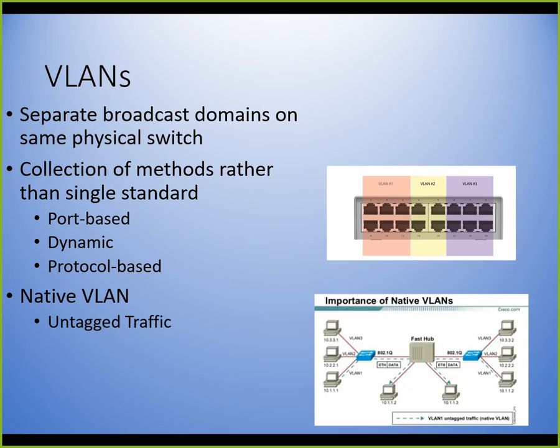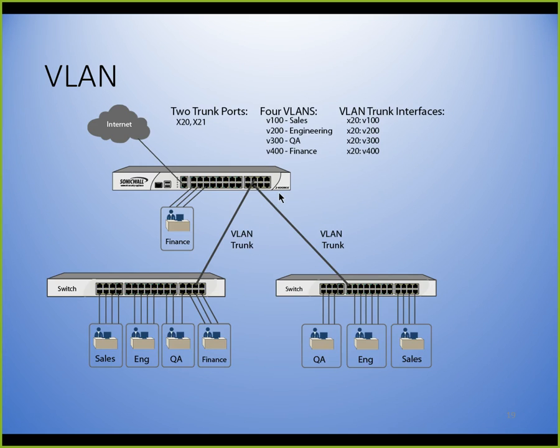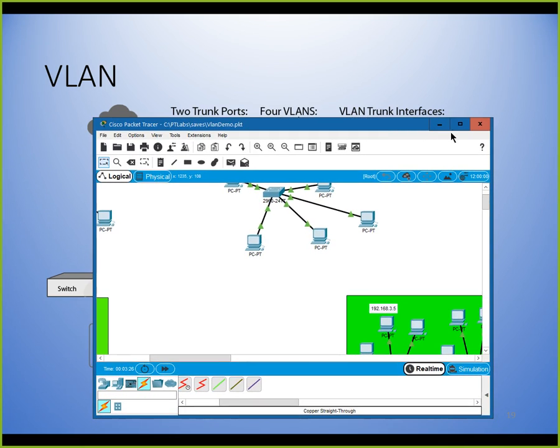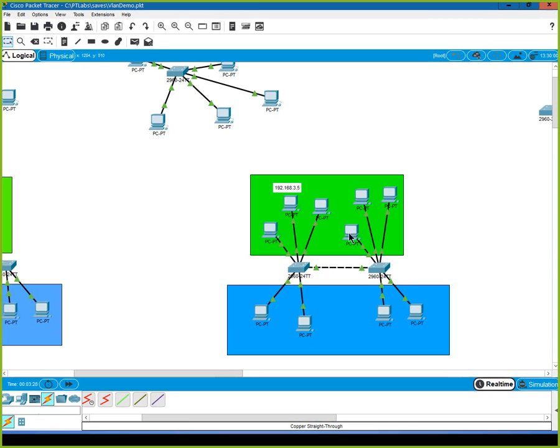And then the native VLAN is a term. These are for all of the devices that don't know about the tagging, and this is what is called VLAN tagging. Now we have this thing called a native VLAN, which doesn't have any tags on it, in order to allow all of these devices to communicate with each other. And with this VLAN and the trunk, you saw that hopefully the traffic goes from one switch to the other switch.